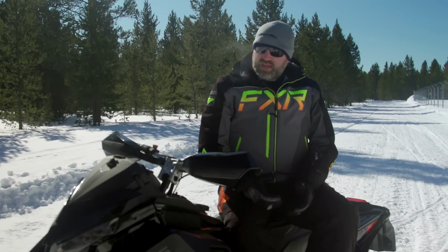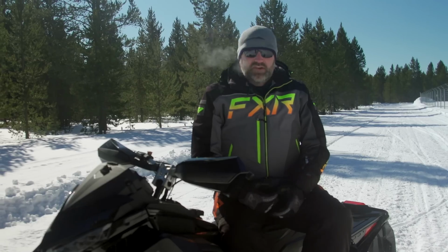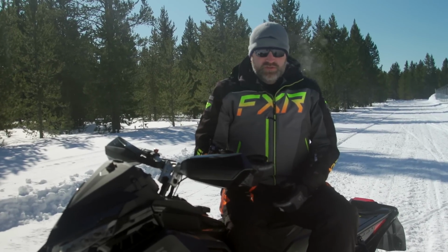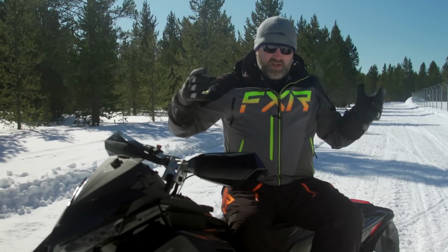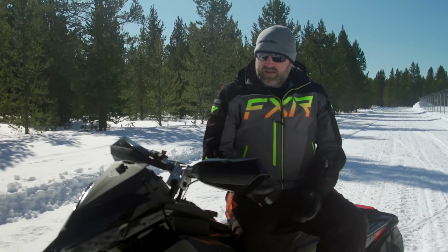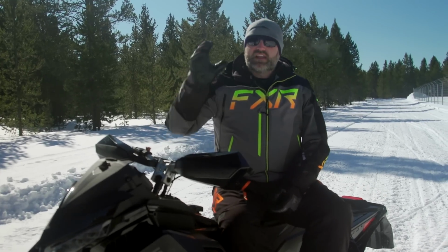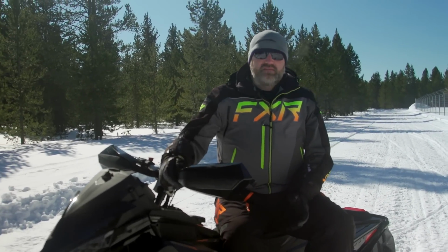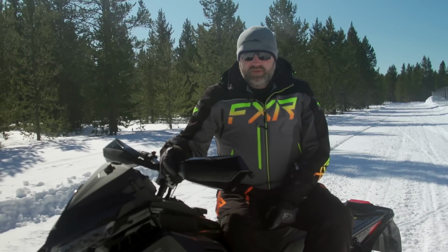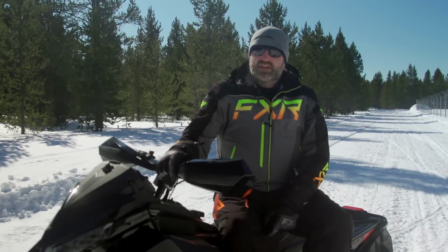Well, when you think about it, a turbo solves that problem entirely because it is literally forcing air into the engine. There's no problem with how much it can suck because it just gets it all forced right in there. And that's the secret behind why this sled just feels like it has endless power on top and it never stops pulling. So that may be common knowledge to some of you. To me, it was new knowledge. I hope it was interesting for you guys because it was definitely something that was interesting to me.